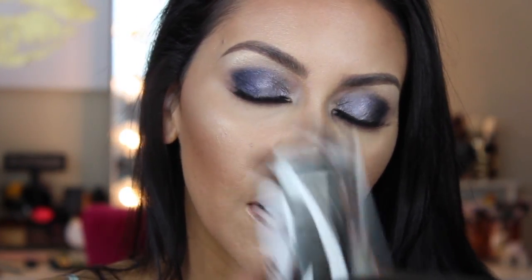So now we're gonna go into lipstick and mascara. Let me go pick out a lipstick and I will be right back. Okay guys, let's do mascara, and I'm gonna use my current favorite mascara, which is from Maybelline. I love the Colossal Big Shot mascara. This is my third one. This is the one by Shayla in black.